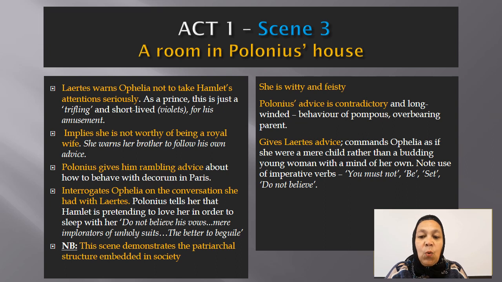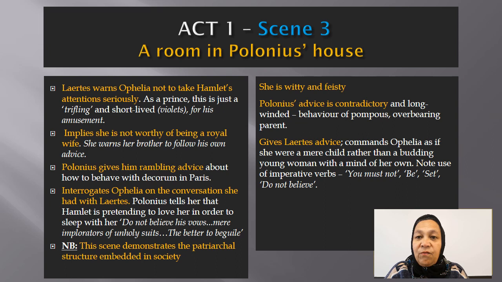She, however, warns her brother to actually follow his own advice. This warning that she gives him really shows us that Ophelia is not just a biddable young woman. Here for the first time and the only time in the drama, she is quite witty and feisty. So note, Laertes says to her, listen, this young man is not interested in you. He's basically interested in your body, and he's going to ruin you because you are only just a toy for him.